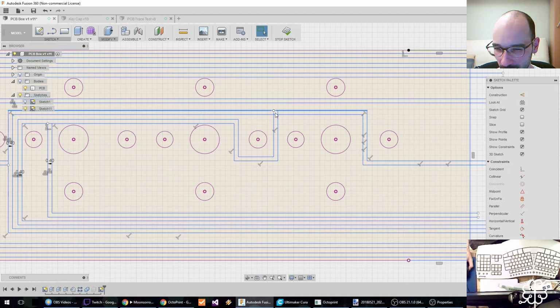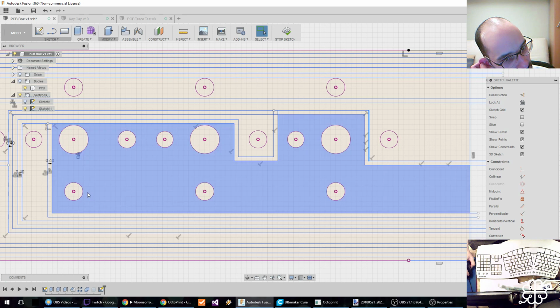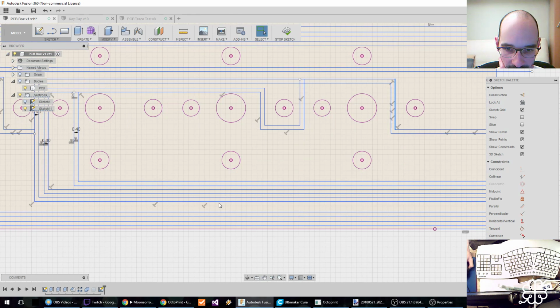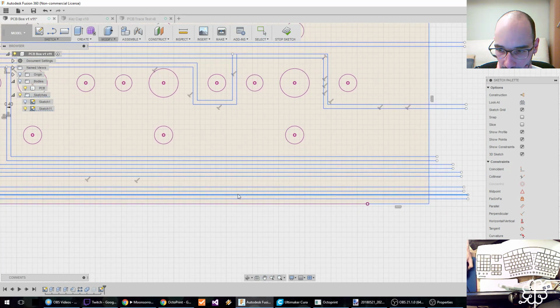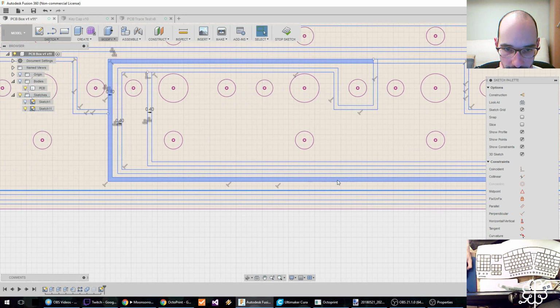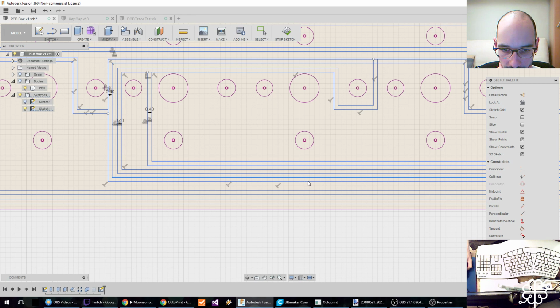I could go and trim all these little sections here. I don't know what that would save me, a bunch of time clicking on these little segments that I extrude. Sometimes I forget to click on some when they extrude to create the isolation grooves. But if you trim them, then it starts breaking all kinds of constraints and stuff, so it's kind of a bummer too, to have to do so.